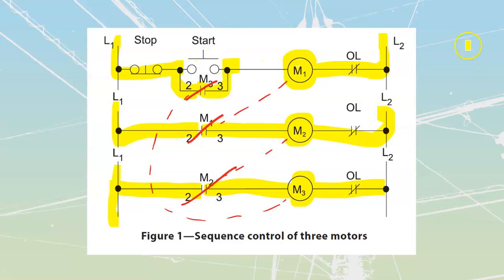At that point, we can open up that push button, and all of these motors over here are going to be operational. It's going to be really fast. Click, click, click, click. That's going to happen so fast that it's hardly going to make any noticeable difference to any of us as we're looking at it. But it is going to be long enough that we have to hold our finger on the start push button for just a second or so, just long enough that we're guaranteed we're going to have that engagement across each of these coils.